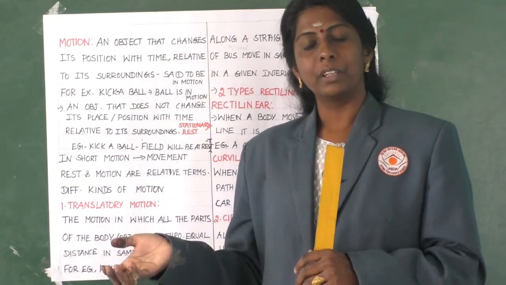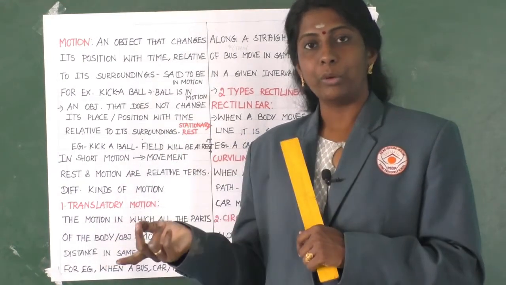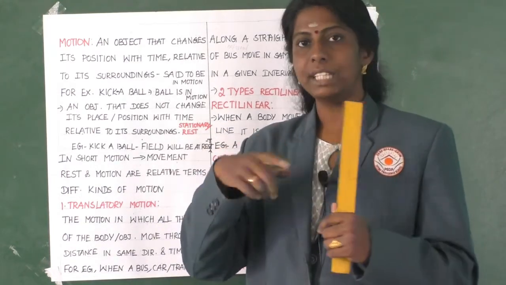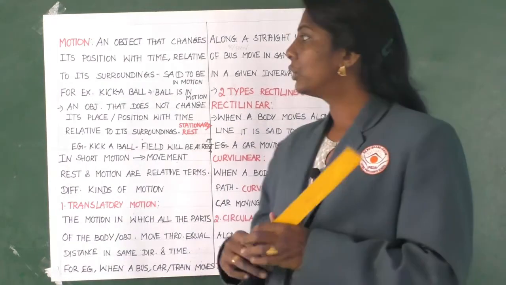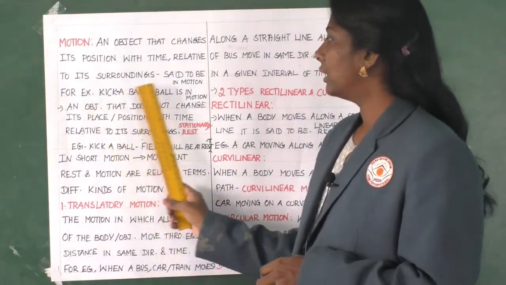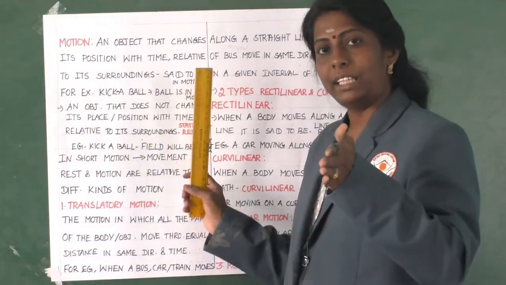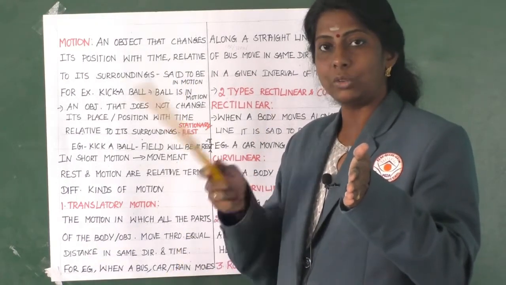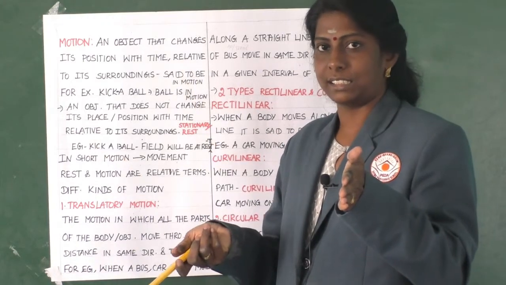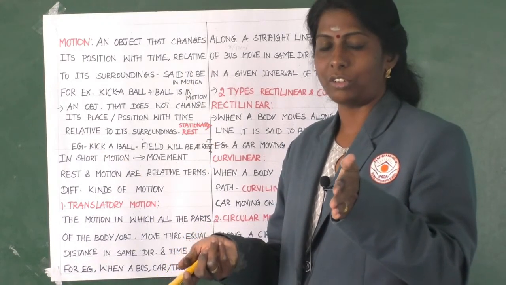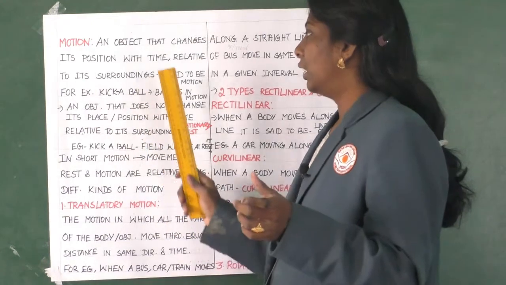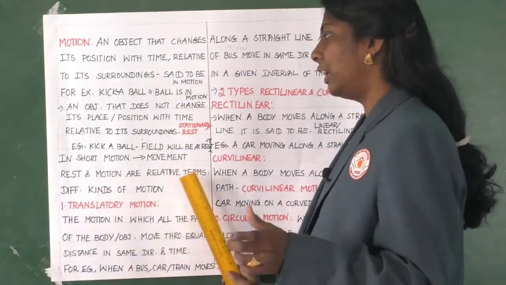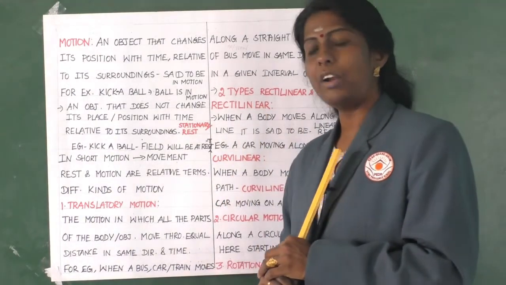So for him, from the pedestrian's point of view, you are moving. You are in a moving state. Is it not? You are just in motion. But for you, he is standing outside. He is at rest, or in a stationary mode. Is it not? So both motion and rest are relative terms.